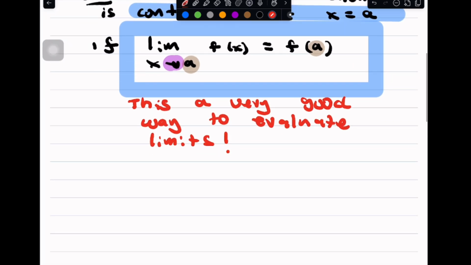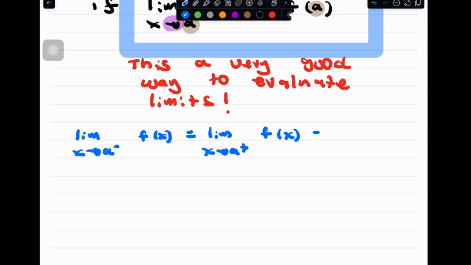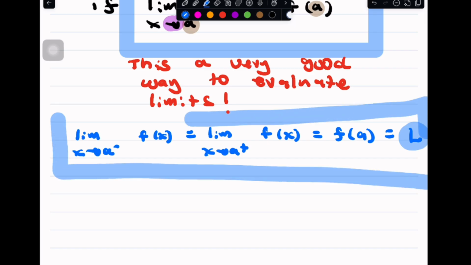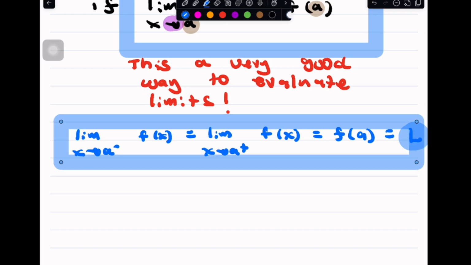Now, that means, technically, the limit as x goes to a from the left of the function must equal the limit as x goes to a from the right of the function, which equals the value of the function and is that number, that finite number we called L. L is finite. So, ladies and gentlemen, there you go. That's something we want to work on today. And that's going to make a lot of things a lot easier for us in the long run, by the way. Your book kind of does this.